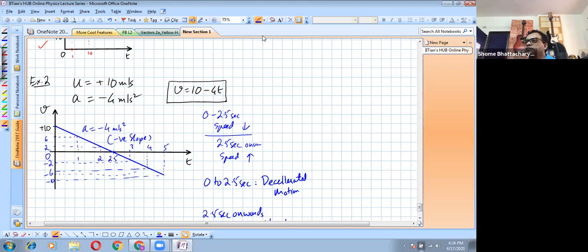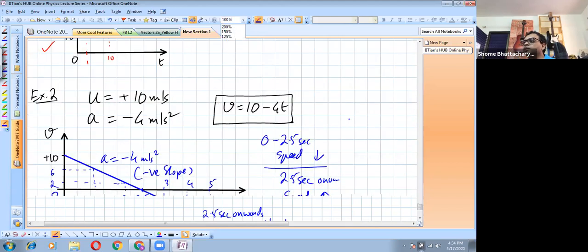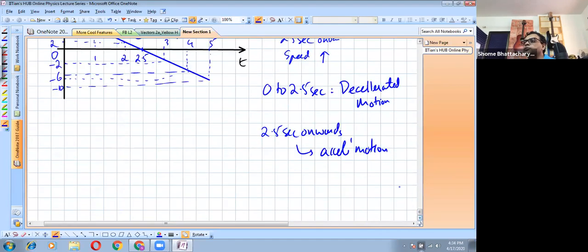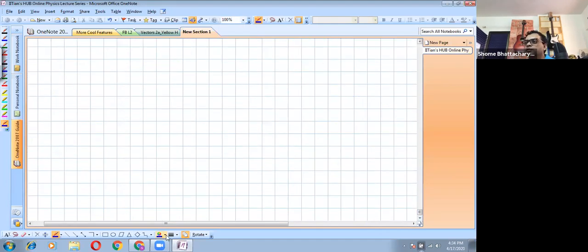So fairly self-explanatory. Now the other two cases you will see are nothing complicated. They are just like a mirror image of these two. So I'm going to just put them together at one place. Okay. So example 3 is, suppose my initial velocity is negative. So let's say it's minus 20, but my acceleration is positive. It's plus 4 meters per second squared. So this is like that question we did a little while back.